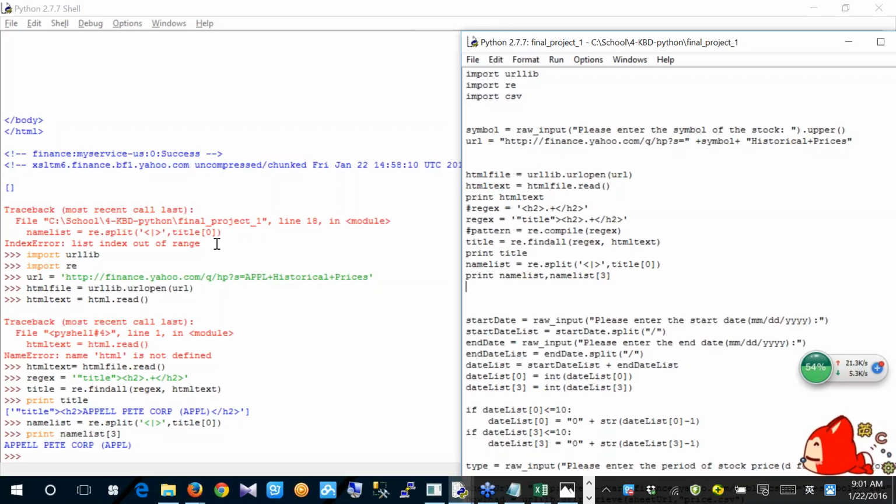Okay, index out of range. Let's try to see if it is right.